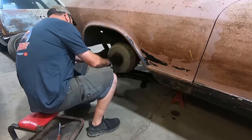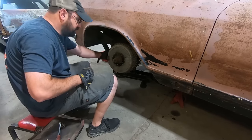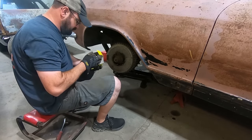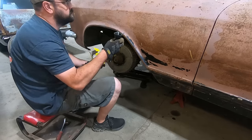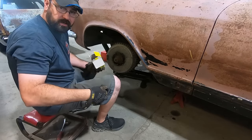Where do we even start? I've never fixed one that was completely busted off before. It's gonna either make it real easy or real hard. Let's see if the new one resembles the old one. Well, it looks like it's a press in.